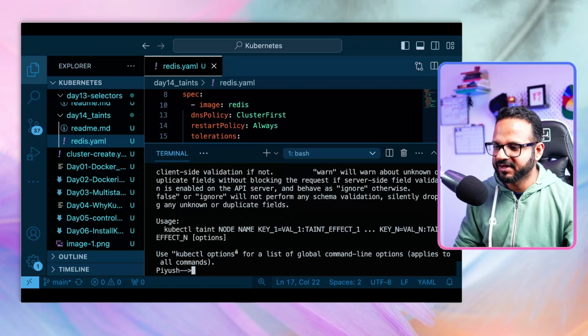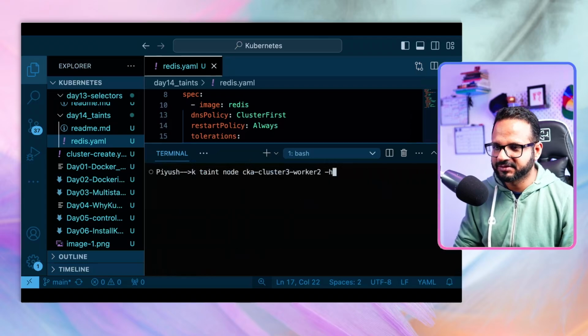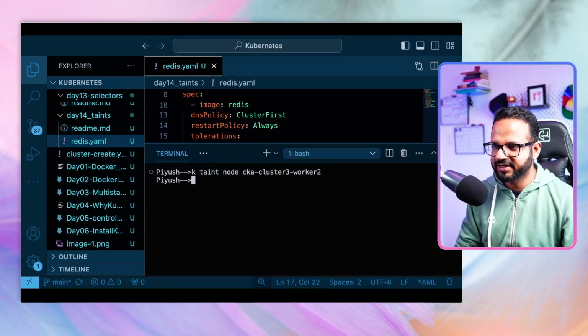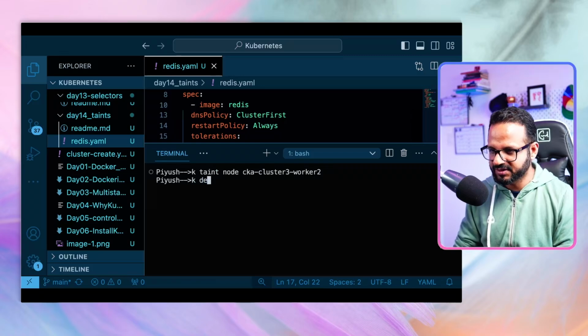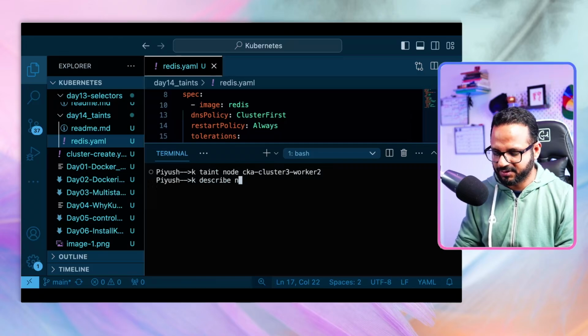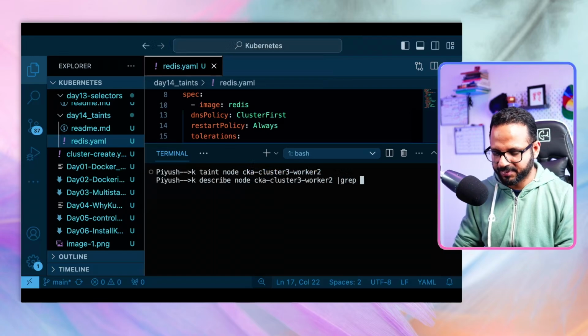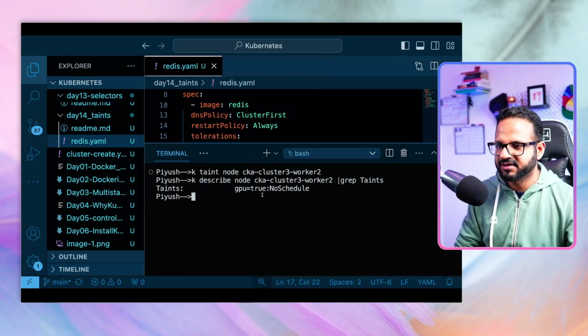I forgot that. So let's use the taint command again, and we have to add the key value. What was the taint on this node? kubectl describe node, and this node, grep taints.